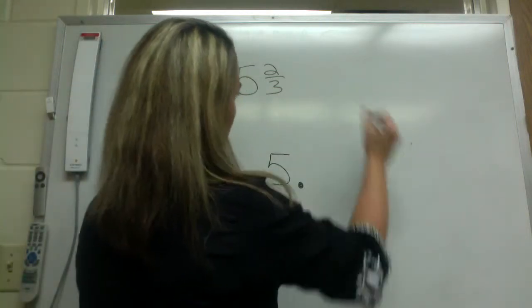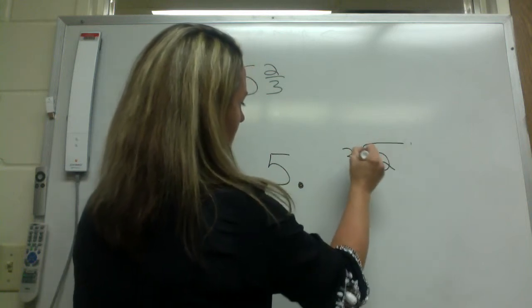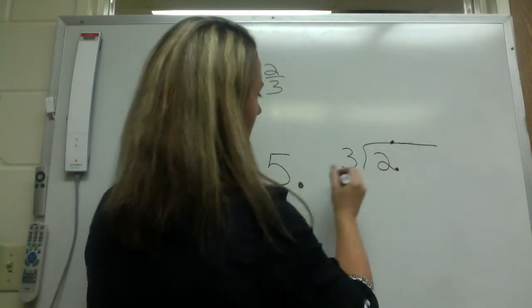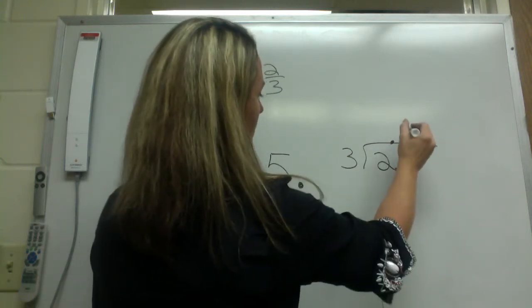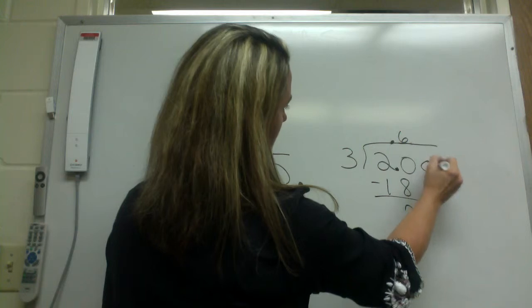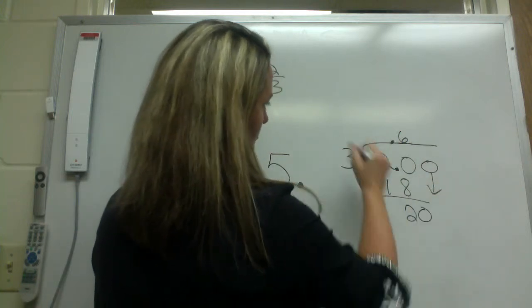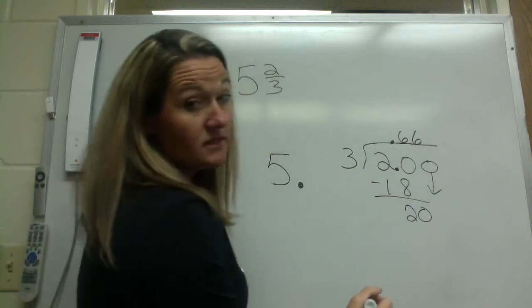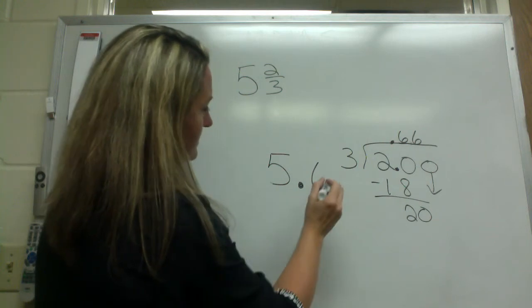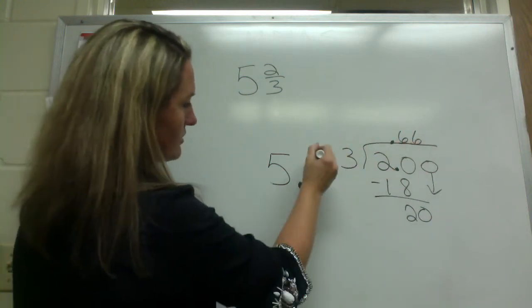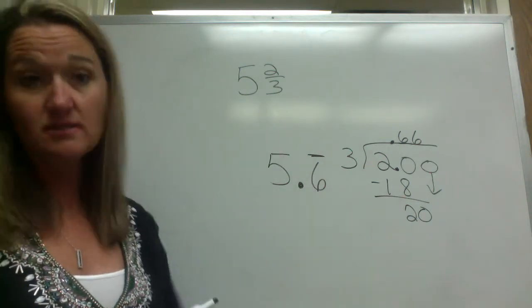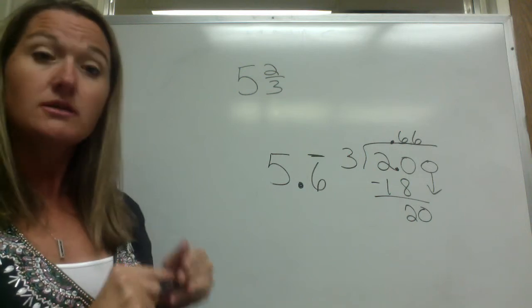So 2/3: the top number goes in the house and 3 on the outside. Right off the bat, we have the decimal and the 0. 3 goes into 20 six times. Oh, look here, this is another one of those, what were they called? Repeating decimals. So this would be 5.6, and we don't need both, because we know it's going to go on, so we put that line above the 6 to show that this is a repeating decimal. It goes 6, 6, 6, 6, 6, 6, 6 forever. All right, so good luck with your assignment.